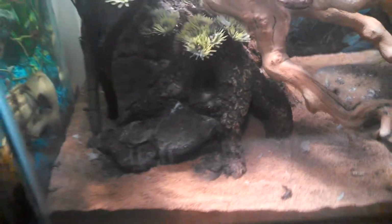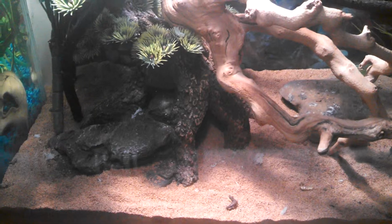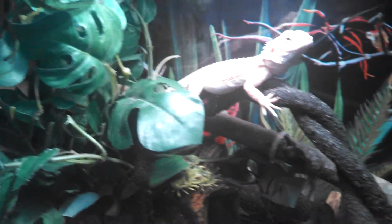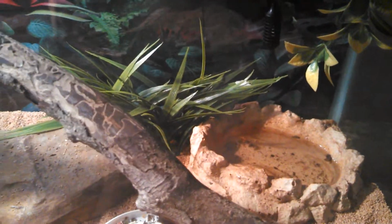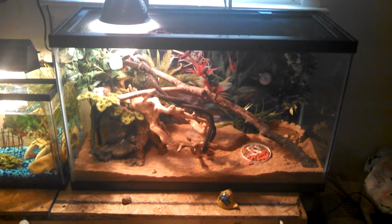The cave I got for free from my friend. Actually, under the tank is a heating pad right where the cave is. So it keeps the sand inside the cave heated up, but he really doesn't go in there anyways. Artificial plants in the background keep him less stressed out, and some artificial grass right there. So that's that tank. It's pretty cool.